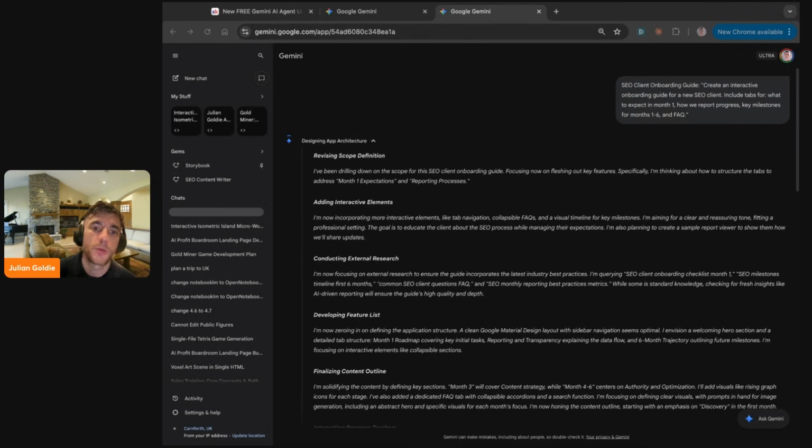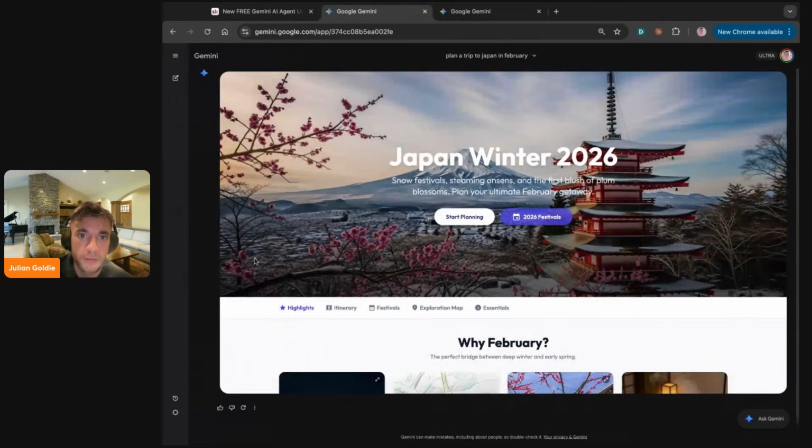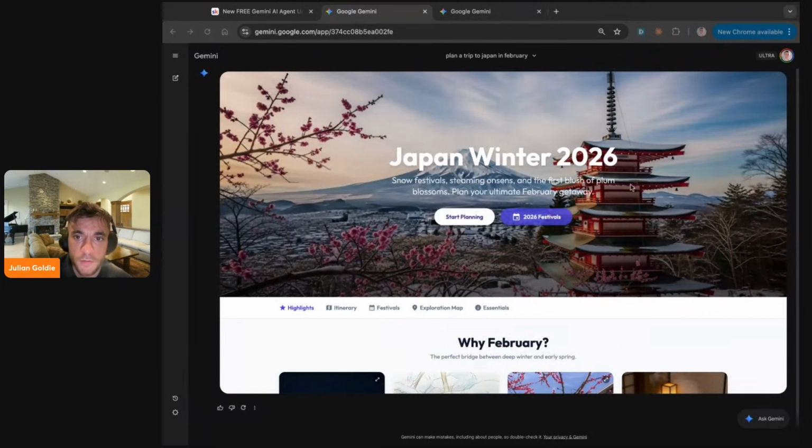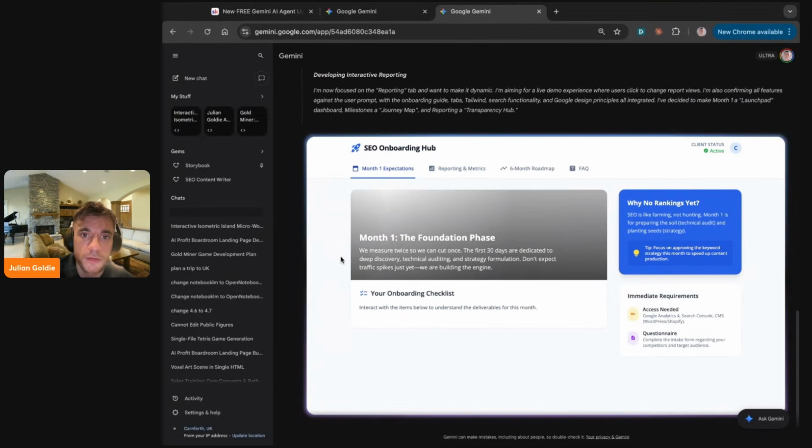So if you say, help me plan a 5-day trip to Rome or create a beautiful client onboarding document, right? Instead of getting a list, you get tabs, day one, day two, day three, with images, with things you can actually explore and click. And you didn't need to code anything. You just asked, like you see right here, right? This is nicer than most websites, to be honest. It's better than most blogs, right? And the real problem isn't your technical skills. It's that the tools weren't designed for non-technical people until now with this new update. And here we can begin to see the SEO onboarding hub being built out.